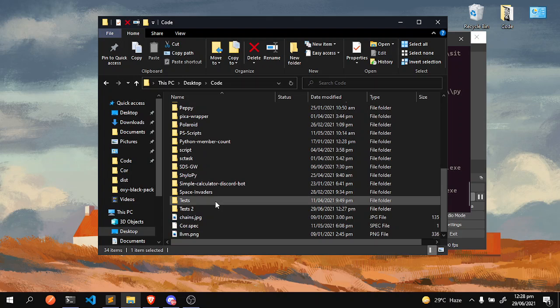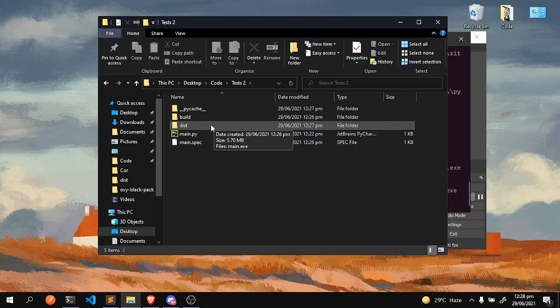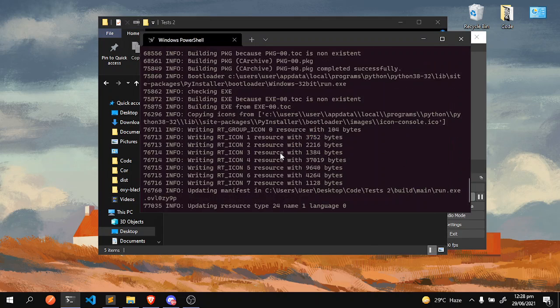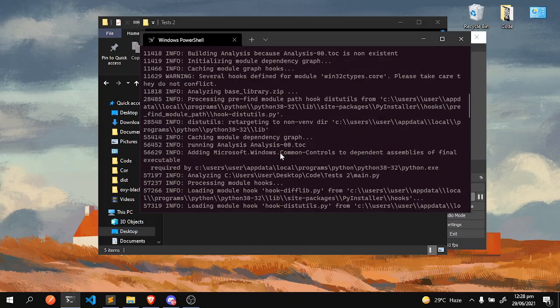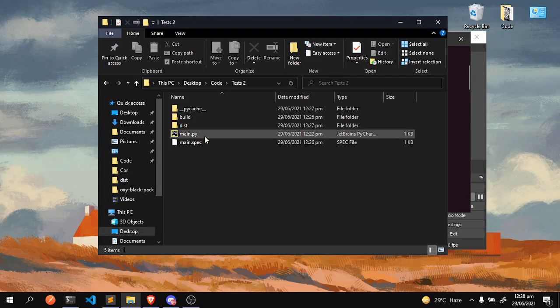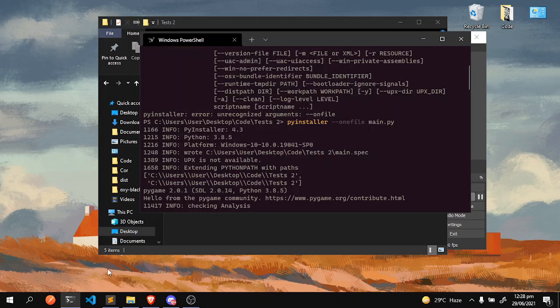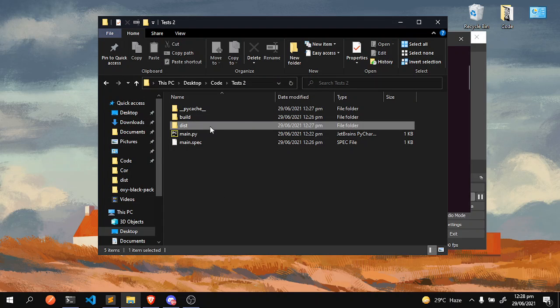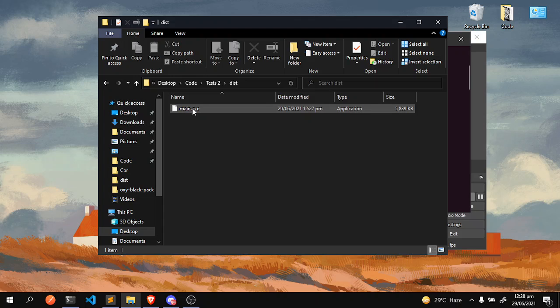If you go into the directory you ran the command in, pyinstaller --onefile main.py, or whatever the name of your file is that you want to turn into an exe file, you'll realize that it worked. Well, assuming you are on Windows PowerShell. Again, it could work in other ones, but I'm just saying.